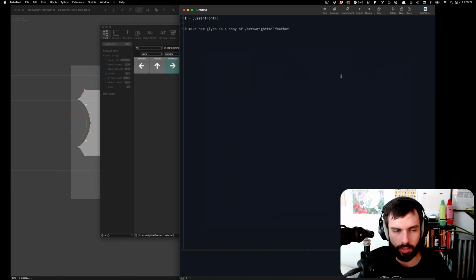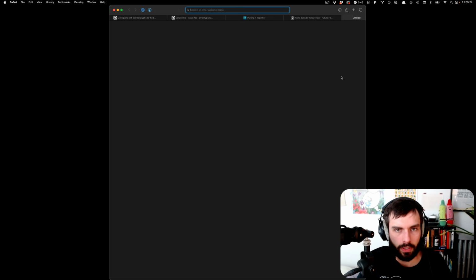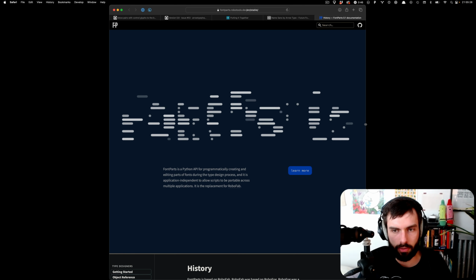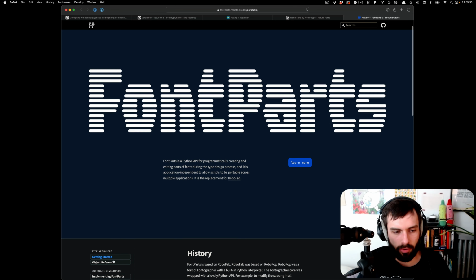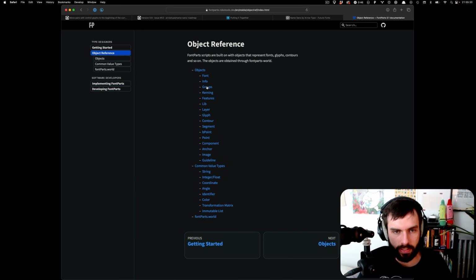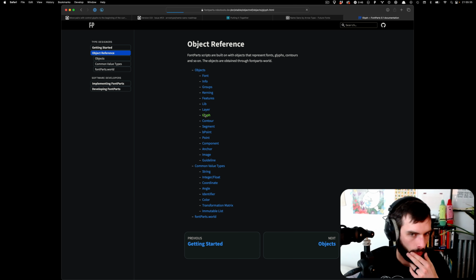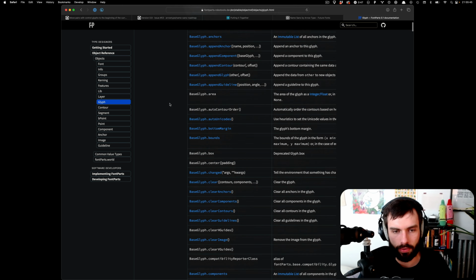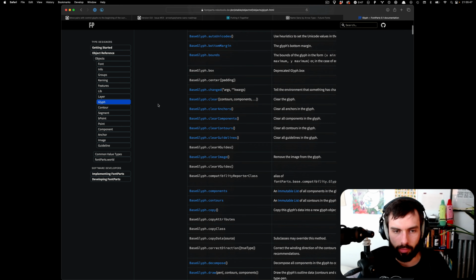I don't want to save the script just yet. Let me look in FontParts. This is a way to manipulate UFOs. A cool thing about FontParts is that you can use it outside of RoboFont, but you can also use it in RoboFont in a script. And then RoboFont has additional methods to further manipulate things.